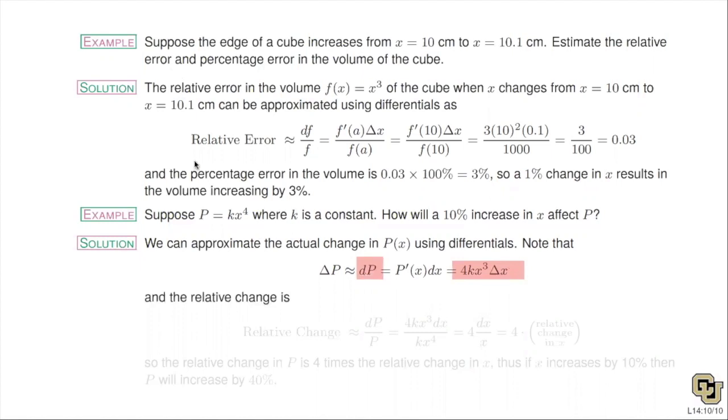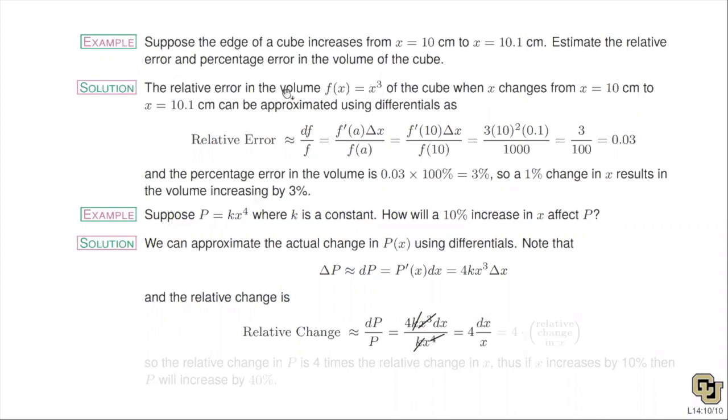So now the relative change is dp over p, that's the approximate relative change. We're approximating delta p over p. So I plug in the differential in the numerator. Here, this is the differential we calculated up here. And now do some algebra. I'm going to cancel the k. I'm going to cancel the x cubed downstairs. I'll have 1x left. I have x to the fourth, so cancel x cubed, so you still have x left. So now if you look at this, you have 4 times dx over x.